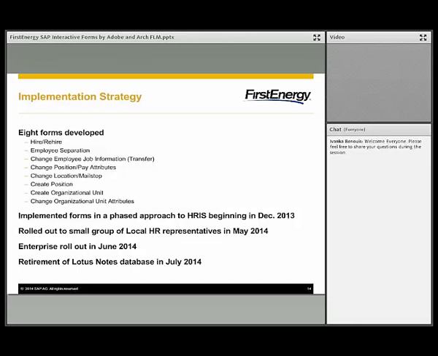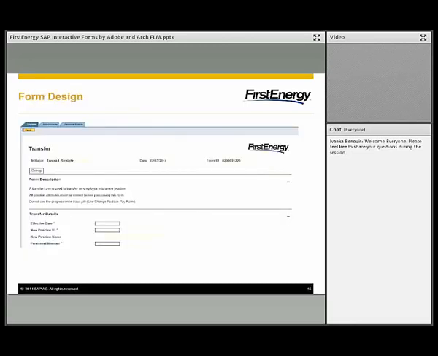The next few slides contain example screenshots of our transfer form. All of our forms have the same look and feel. There's an attachment tab that includes any attachment we choose to include with the form. There's also a historical events tab that displays the workflow and each step of the way of the process, who approved the form, who posted the form, etc. And the header always displays the initiator, the date, and the form ID.